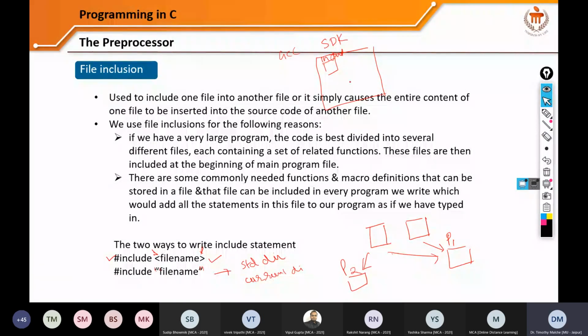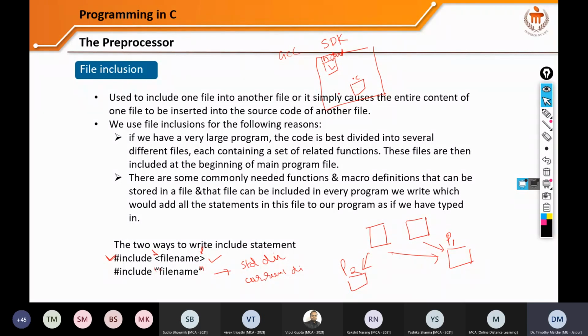Suppose you are writing a .c file somewhere in this directory. Whenever you include any file within the greater than and less than signs, the compiler or preprocessor directive will search for the file only in this standard directory. It will not search anywhere else.